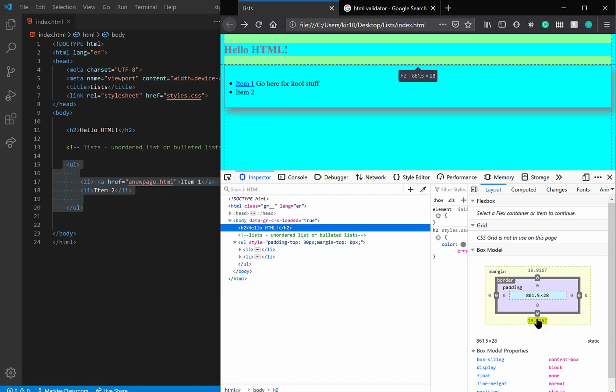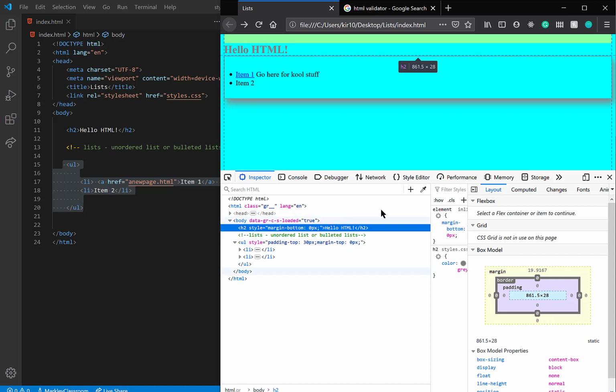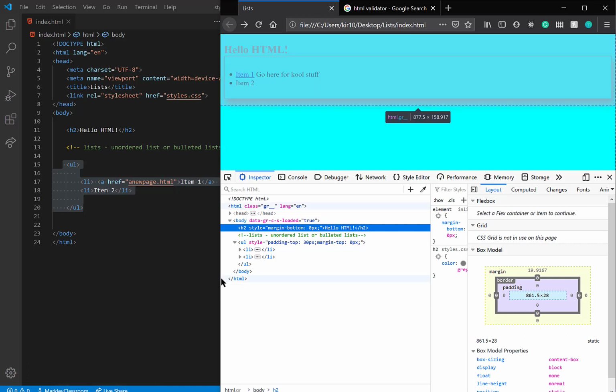So that's causing that huge spacing between the UL and the H2. Just for a visual, let's make that 0, and you can see that that's smushing that stuff up together. So this is a good playground, a good sandbox to experiment with different values so you can see what they mean. Recognize that changing it here isn't changing it.